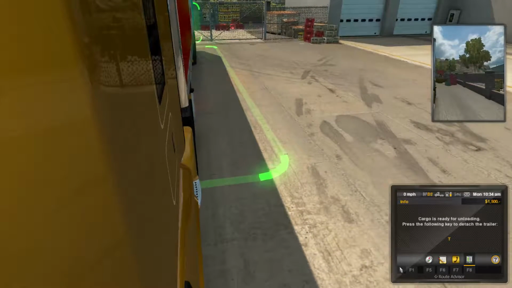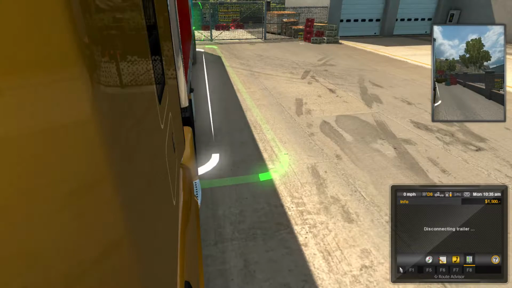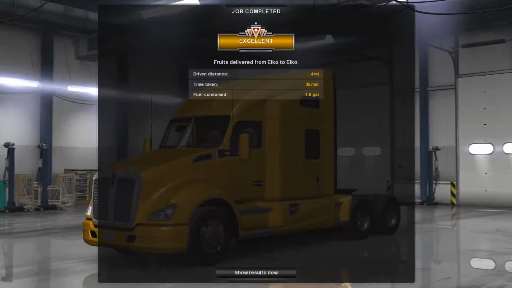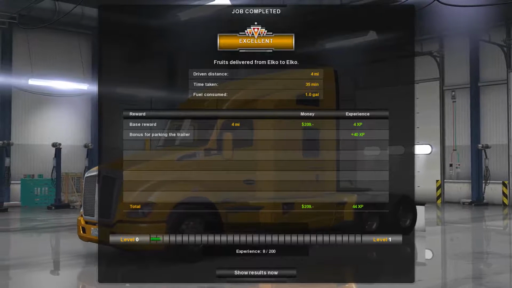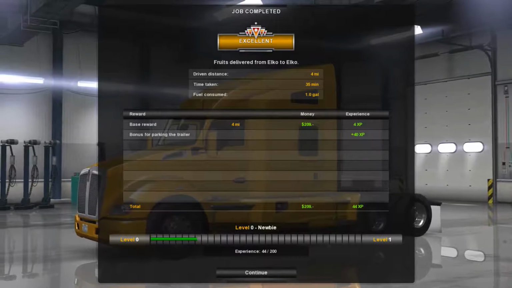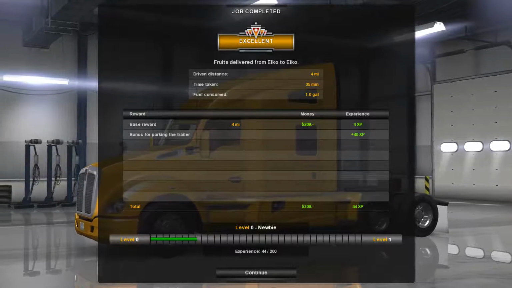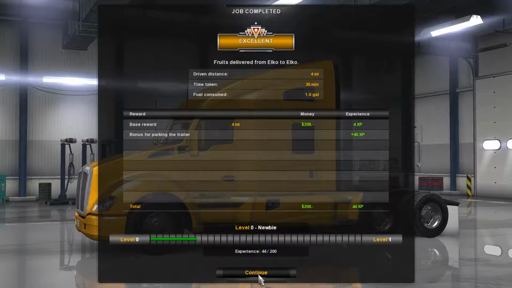Alright, so this is our first load. Excellent. Only 4 miles, 35 minutes for 4 miles. Wow. Yeah, I definitely need a lot of practice at this game, but we'll go ahead and continue with the next load. As you can see, experience 44, newbie. Let's go ahead and continue and see what we got.